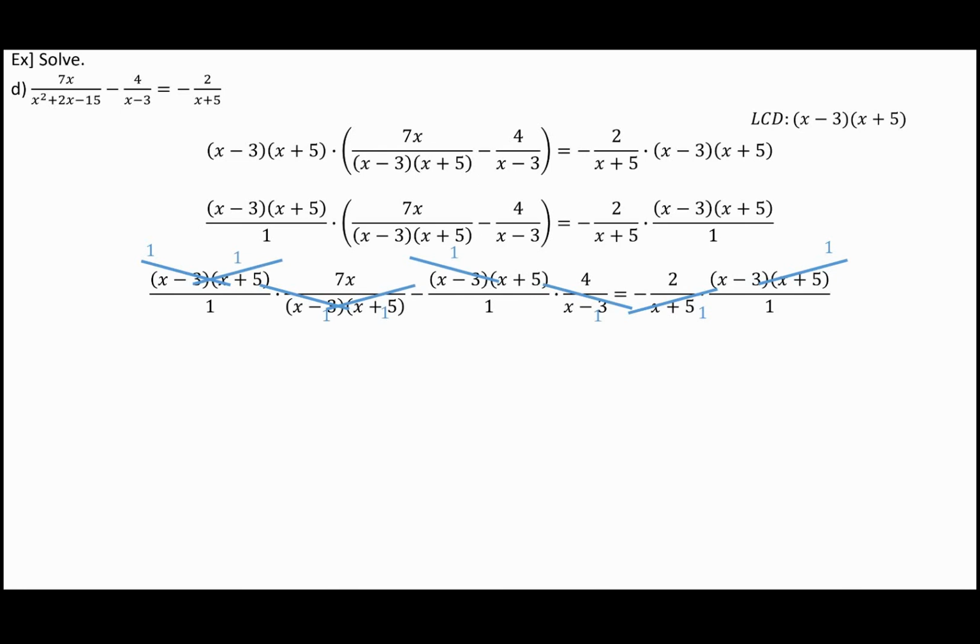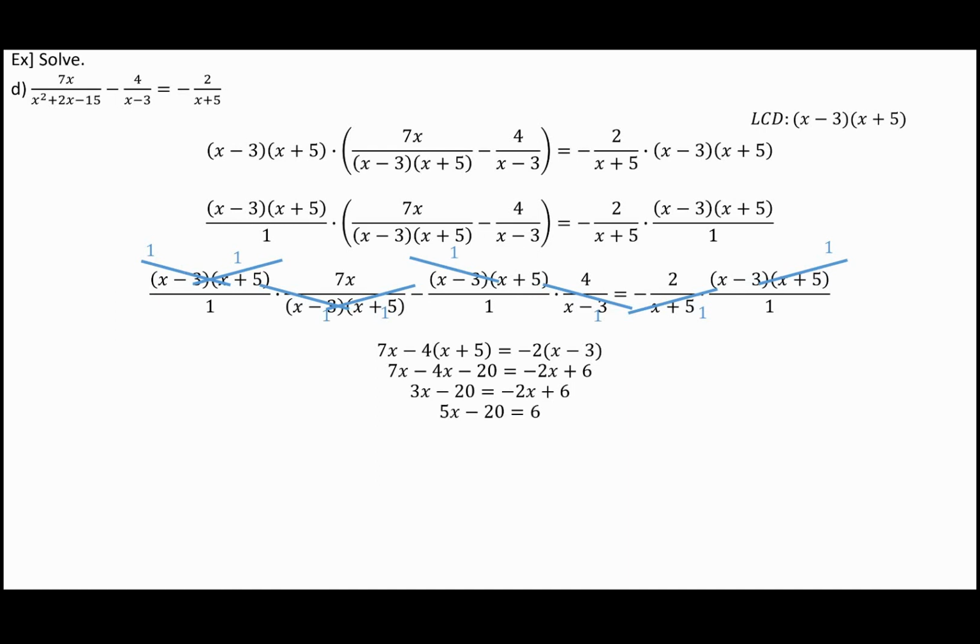And what's really cool about multiplying both sides of the rational equation by the LCD is that after you do the slashing, you are getting a linear equation in one variable with these types of values. So now we just need to distribute, combine like terms, and solve this linear equation. I mean, because of the structure that we currently have, you can move forward in 4 different ways, and they're all correct. You could either subtract 3x from both sides, add 20 to both sides, add 2x to both sides, or subtract 6 from both sides.